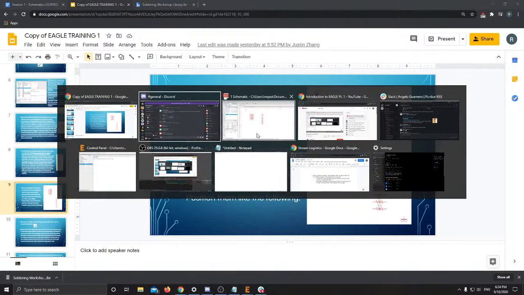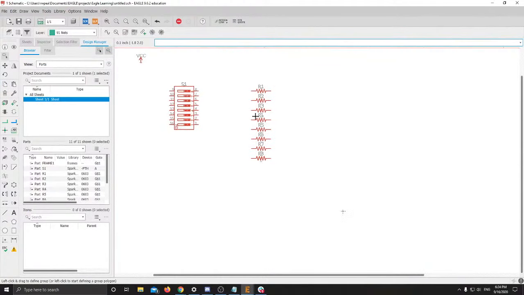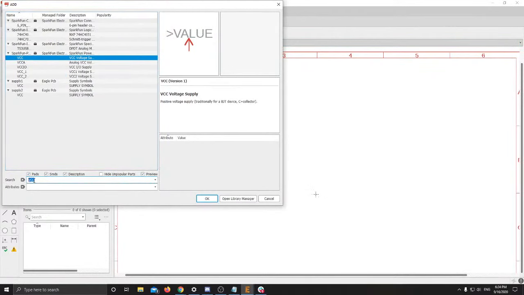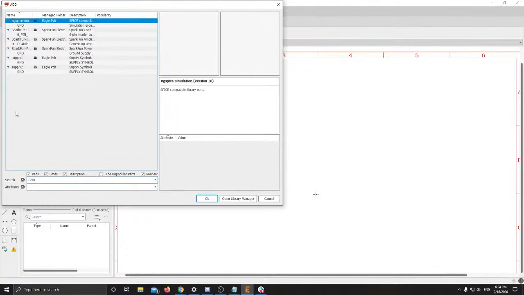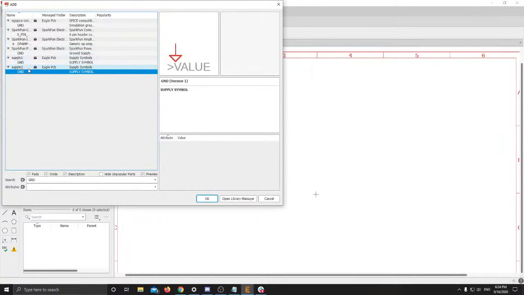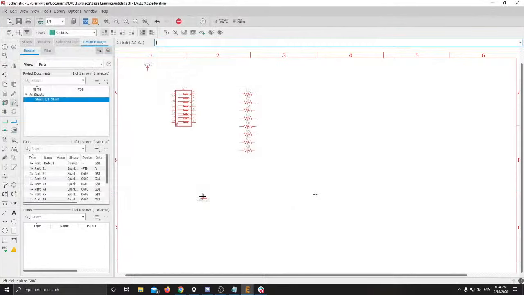Okay. Sorry about that. So coming back, we are now going to add a ground connection. It's basically the same thing as VCC, except instead of input voltage, it's going to be ground, so your 0 voltage point. I'm just going to search GND. If you don't know, that's the general abbreviation for ground. Again, I'm just going to pick this SparkFun one here. It really doesn't matter which of these you use. You'll notice they're all pretty similar. So I'm going to place this to the right of the resistors.